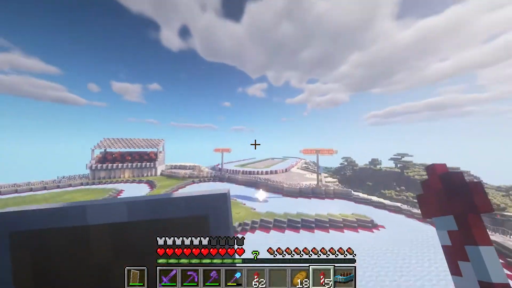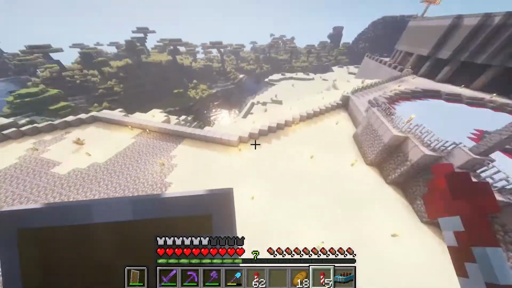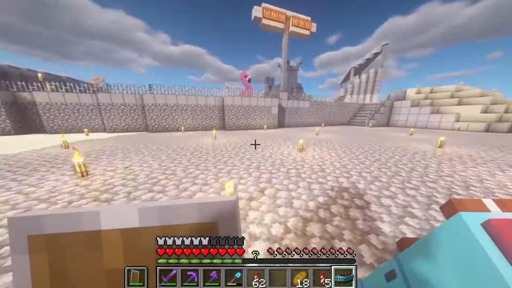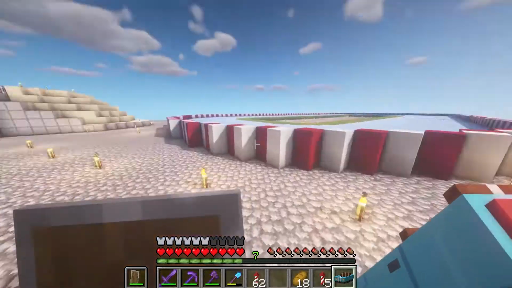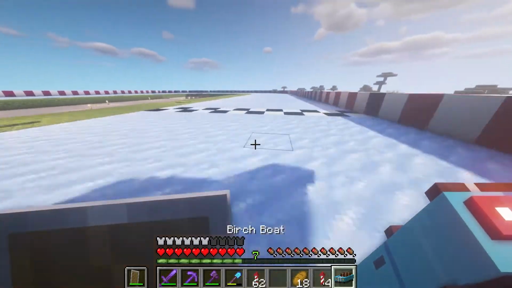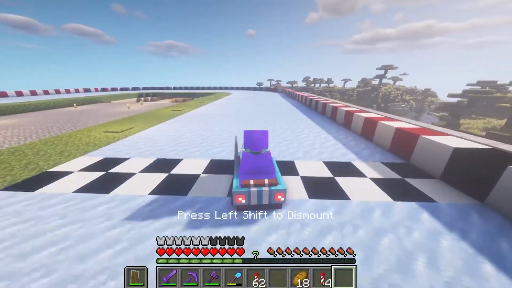But there's a few more buildings we have to build. First off, I want to put something here. Maybe put some more seating here and just decorate this area because it's pretty bland right now. And, you know, it could do with some more decorating.